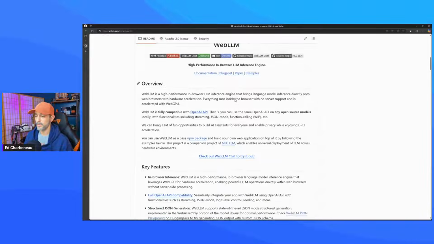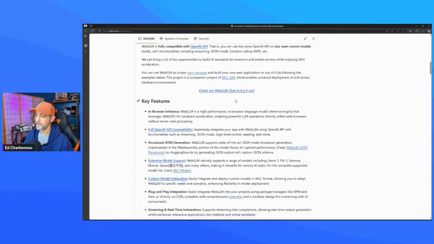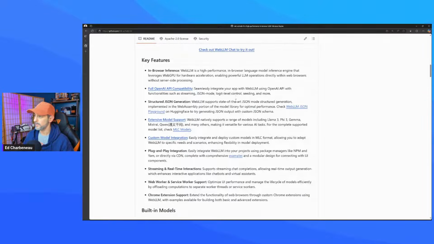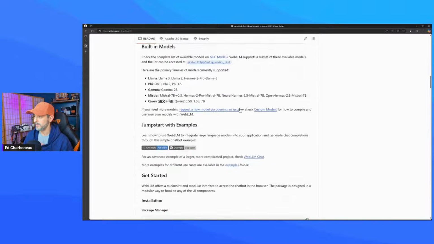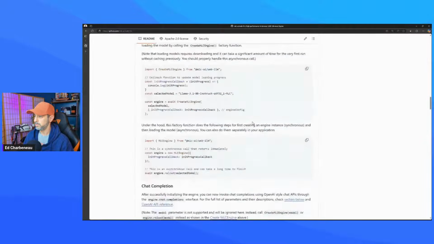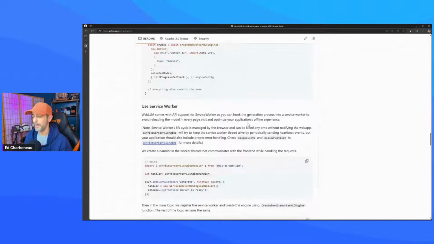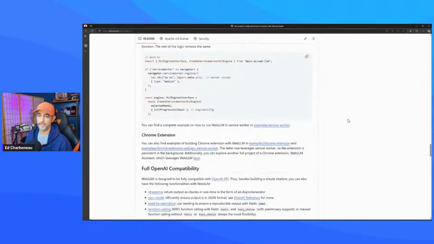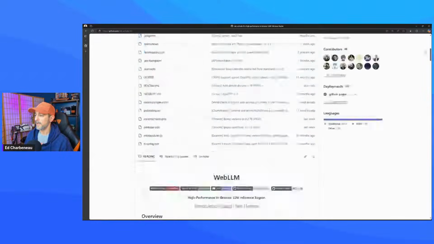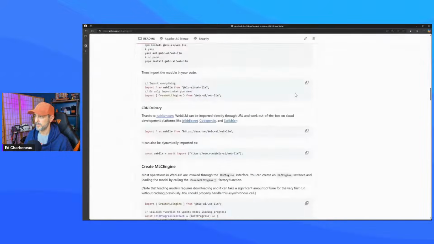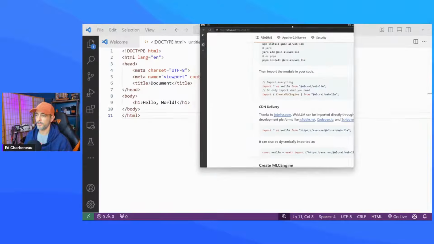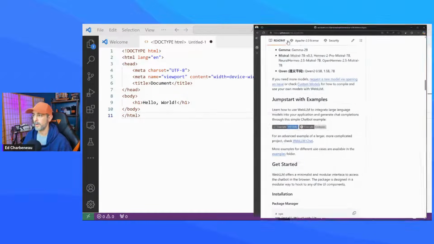it does this through the, shoot, I'm trying to remember the name of this thing. It's a Web GPU. Jeez, slipped my mind. Web GPU is what I was trying to think of. So this runs on Web GPU, and we are going to get this running with just a few lines of code. I'm going to use the JS deliver version, so we don't have to worry about NPM, frameworks, any of that stuff. We'll just run everything directly right here in the browser.